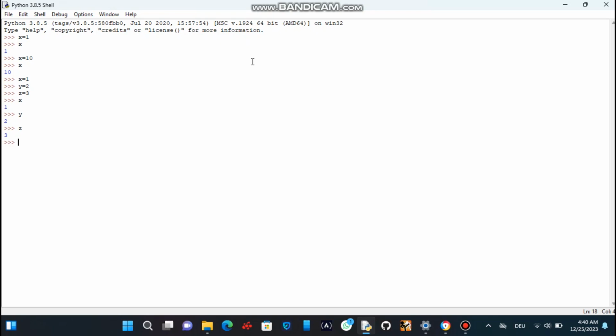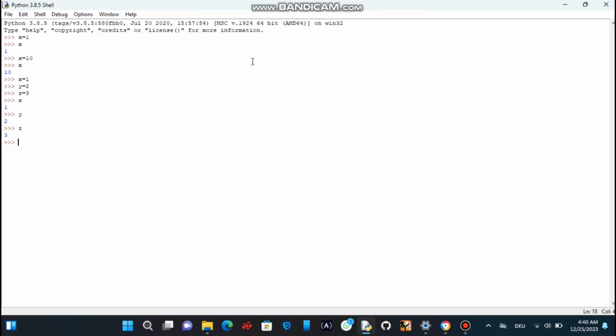Now this method is very fine, but Python has another way that is very economic and will help us save space. Let's say we want to assign the same values, x equals 1, y equals 2, and z equals 3.